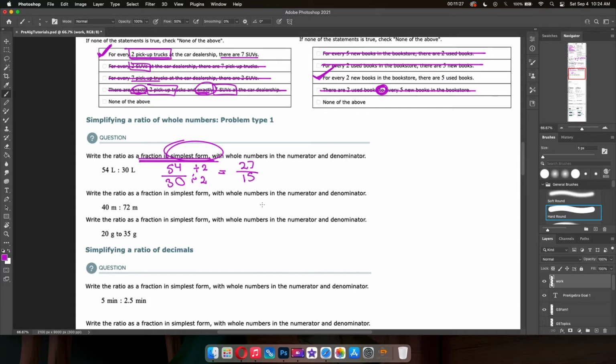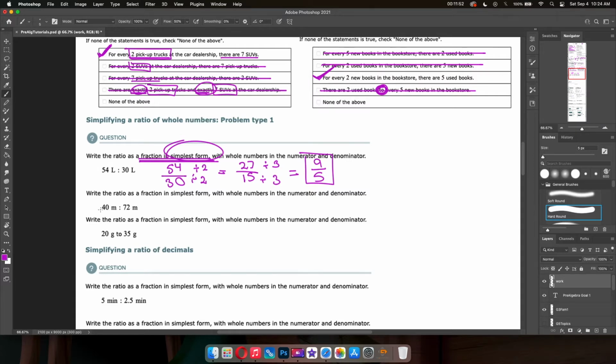Are there any numbers these are both divisible by? If you don't know your math facts, this can be a challenge, but I happen to know that these are also both divisible by 3. 27 divided by 3 is 9. 15 divided by 3 is 5. Can I pare that down anymore? No, I can't. So that's going to be the final answer that they're looking for. And again, for those of you who are in my classroom, you have the calculators in my room, and there's a button that will do this for you.